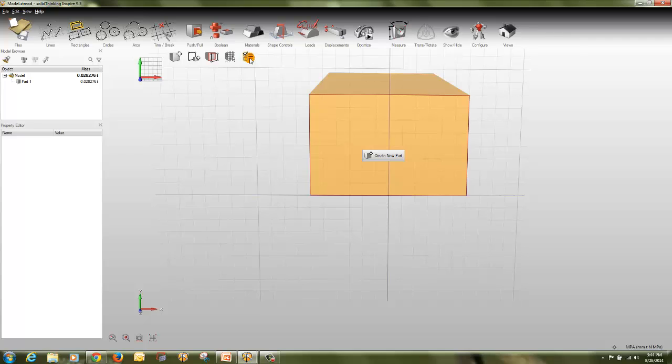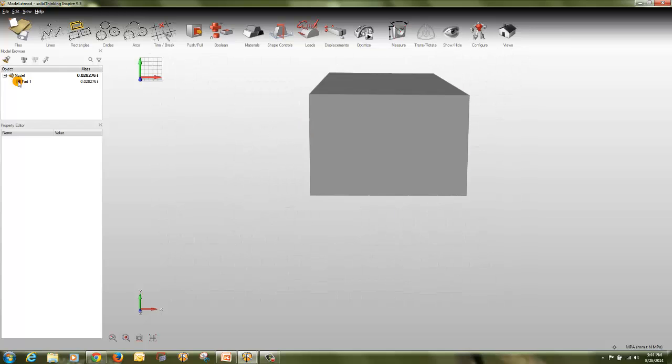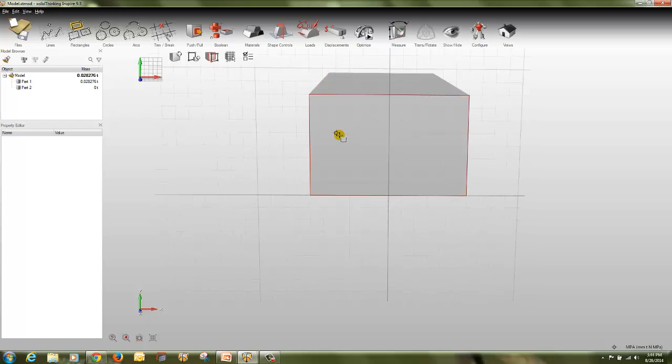So this is the sketch plane. The first thing is the sketch plane. I'll show you the sketch plane. I'll click on create new, so it will create a new part. We will create a circle with the center. Right click it.